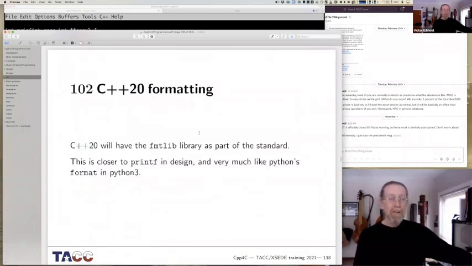All this I/O stuff is going to be even better in C++20, which has basically the format lib built into it. I'm tickled pink. I've been using the format lib for a number of years, so it's good that it's going to be part of the standard. I liked it.